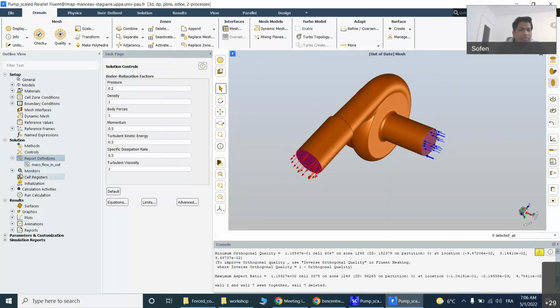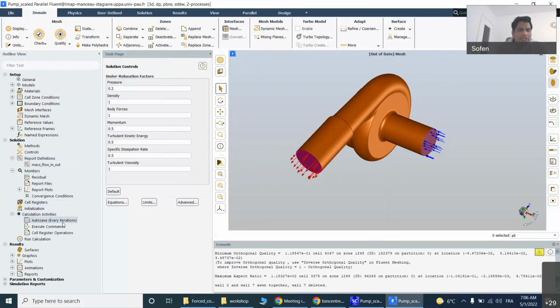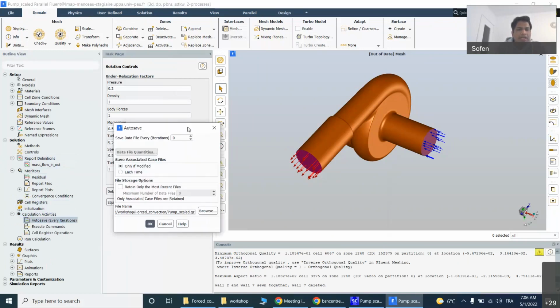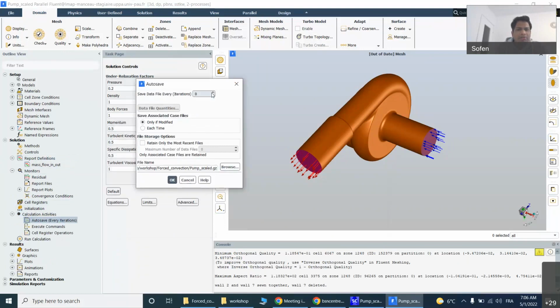Okay, they are monitoring the residuals, etc., the convergence. Those are fine. So now coming to the calculation activities. Suppose I want my solution to be saved at a particular iteration, right? I put it something around 50 iterations, 100 iterations, 500 iterations. Suppose you have to do a total of 1 lakh iterations in the simulation.